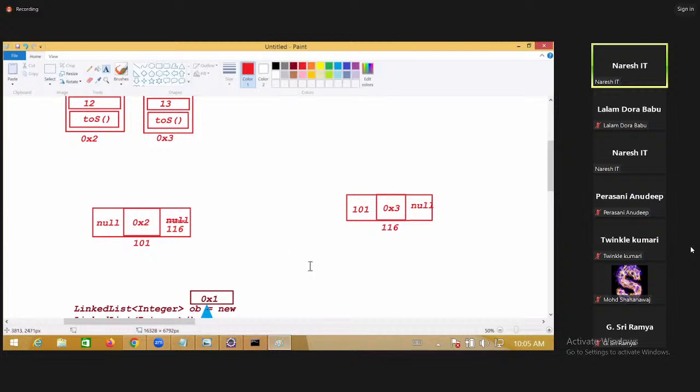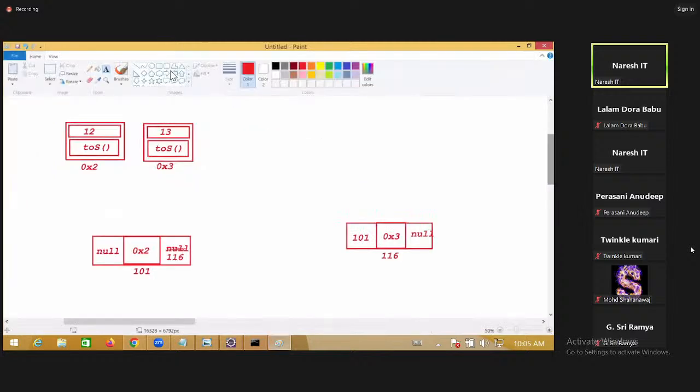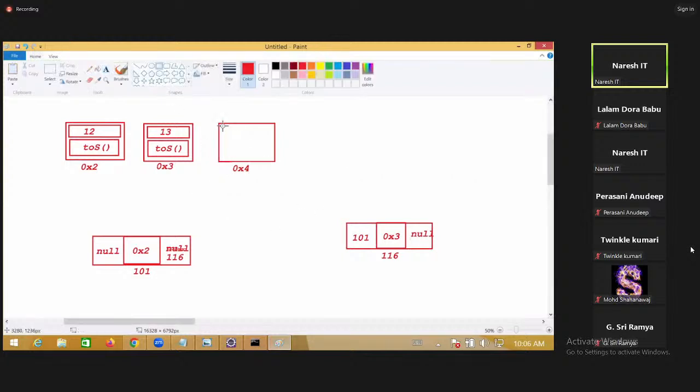All of you understood how it is organizing now? For your understanding, I'll add one more: OB dot add of new integer of some 17, roughly. One more integer object is created here, 17, 0x4.